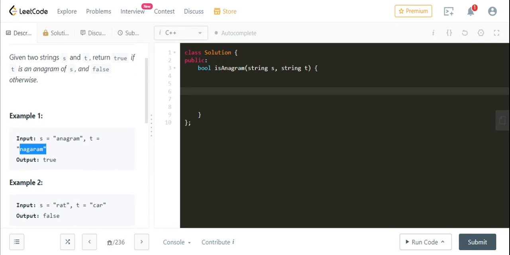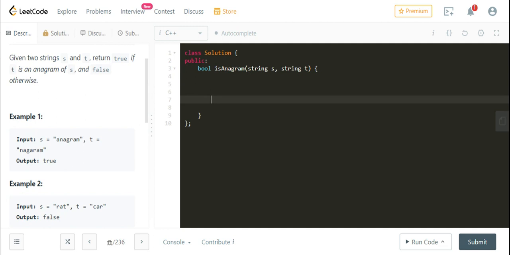So we can use this hint, let's say, or this observation in our problem solving. That is, I can create something like int ar, an array of 26 right here, and I'll initialize this to 0.